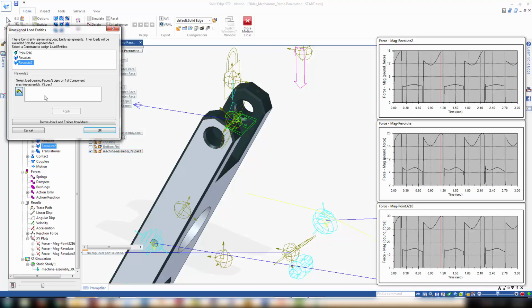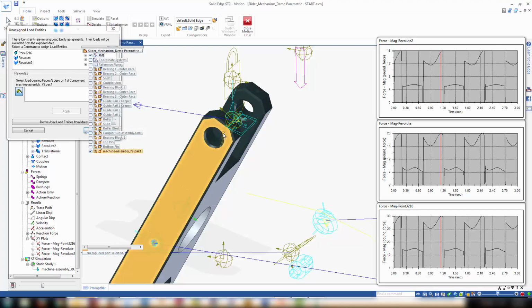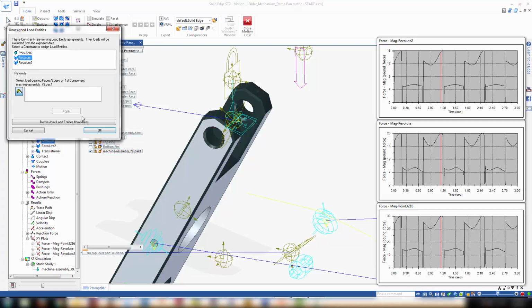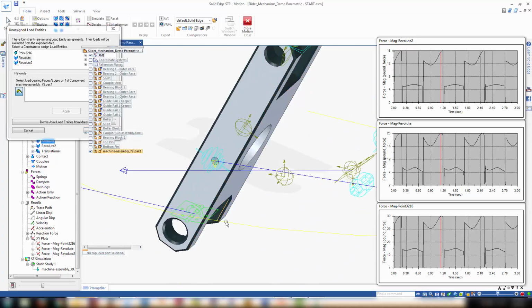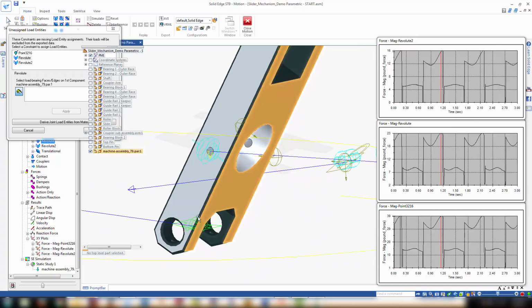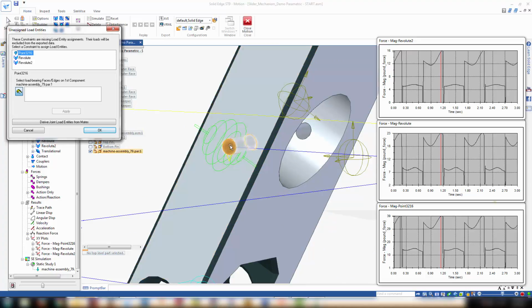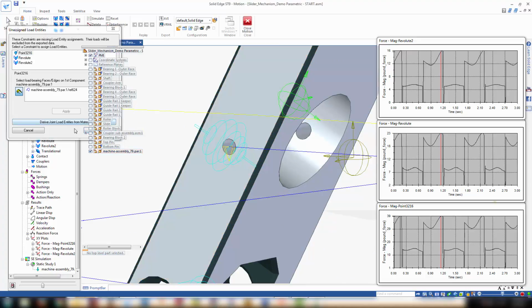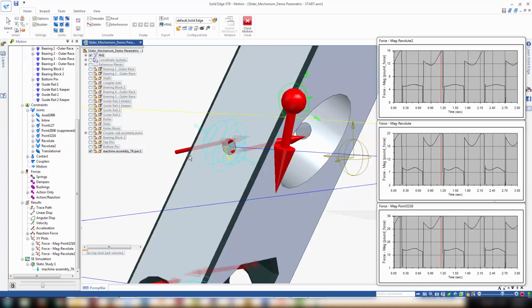So we go in and manually define those two faces. Let's come down here and pick the bottom faces for this other revolute joint. And then we have this point constraint here finally. Now that I've done that, I can choose OK.